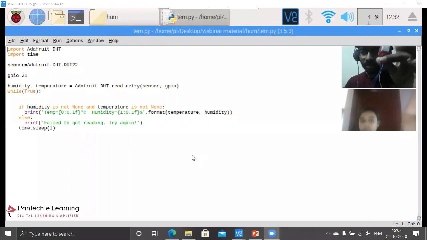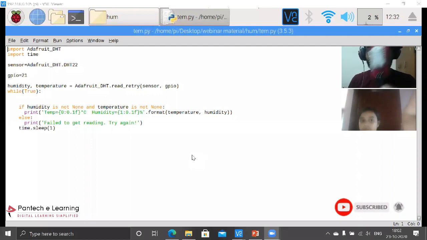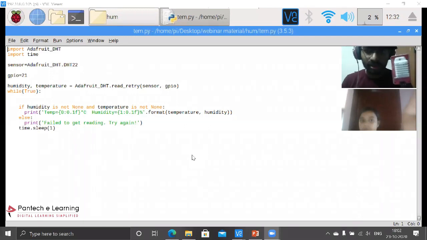So here I hope you are able to see this particular sensor, and this sensor has three terminals known as VCC, ground and data. Data pin is connected towards GPIO 21, and VCC and ground have been connected towards 5 volt as well as ground respectively. Based on that function, now we are going to write the program. The program is very simple for this DHT, compared to the analog to digital converter. Not only this sensor, all the sensors are very easy.